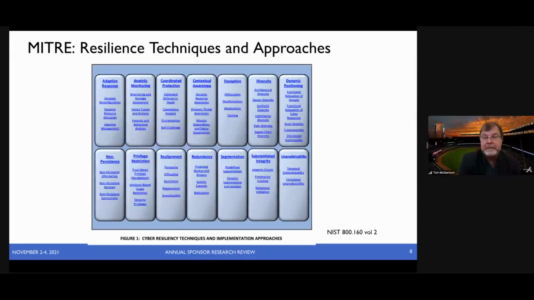And so this is a list of them that's documented in the NIST 800-160 Volume 2 standard, which is looking at resilience in cyber physical systems. And so the idea here is in a system engineering process, you can select these patterns and you can model them and you can apply them into your design and you can test them. And so it takes the problem from what seems to be very complex down to something that is fairly easy to rigorously model. And so you'll see those approaches as we go through it.